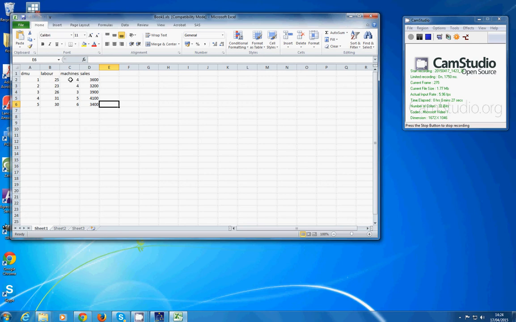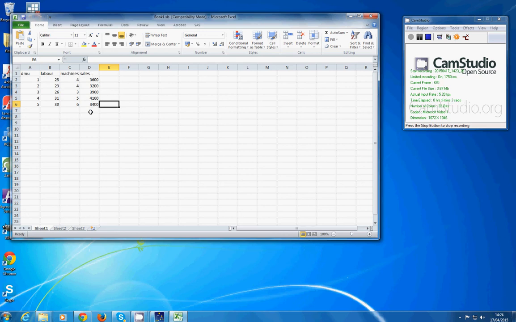And we've got 4 columns worth of data in here. The first one is labelled DMU, which stands for Decision Making Unit, and that's just an index of the various producers that we've got in our data set. So these may be separate banks, or they may be different firms, different producers of some kind. We've got 2 factors of production that they use, labour and machines, or labour and capital, and I've made up some values to go in there. Of course, you'll be using data from BankScope or some real-world data rather than made-up data. And I've got one output, sales revenue, which I've put in this column.